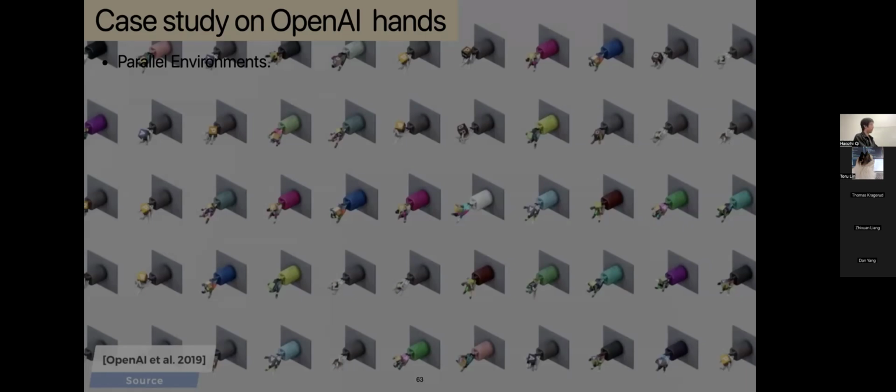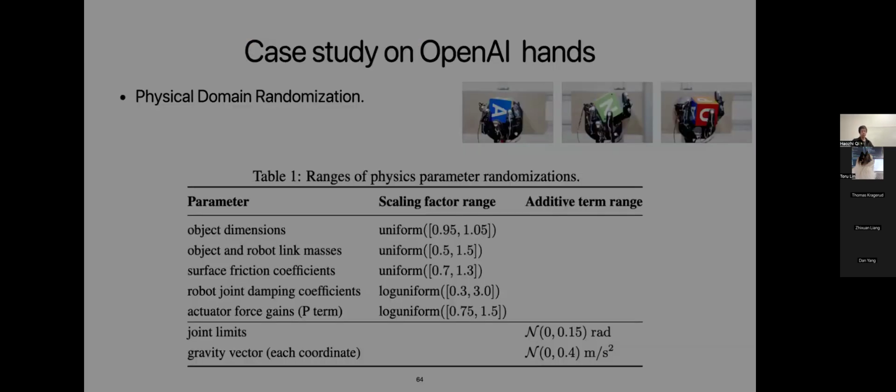On the other hand, it also needs a lot of parallel environments because it needs to do a lot of randomizations. If you consider your large batch of data, you also want the policy to be robust. You simultaneously want your policy to be robust to all kinds of different physical environments, but when you optimize the policy, you also want the data to cover a lot of distributions. So this requires a significantly larger batch size. And the physical randomization they use is also very aggressive.